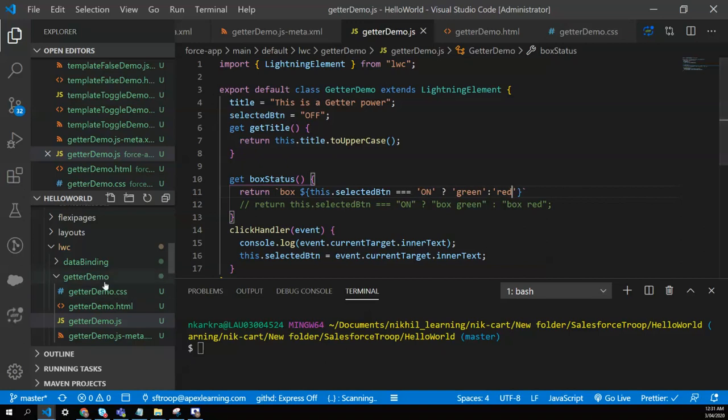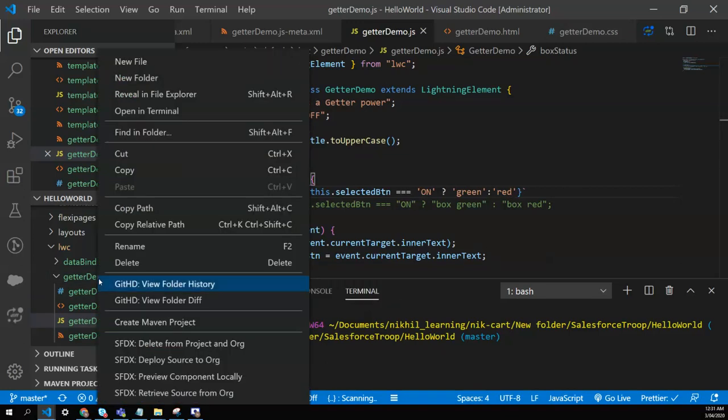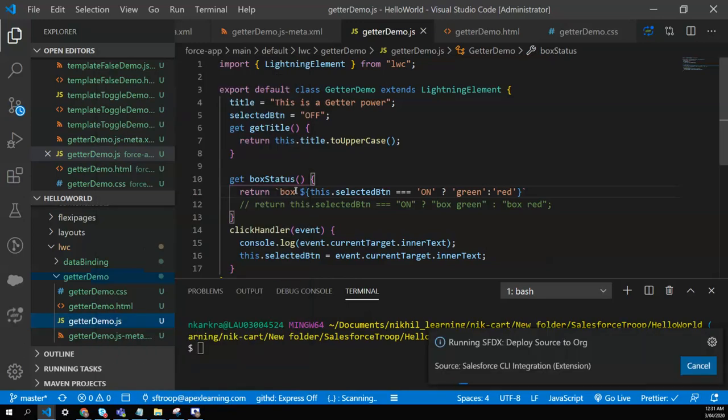This is also one way, and if we deploy it, it still works for us. So here the box class will always return. Along with that, based on this expression, if it's on, the green class comes with the box, otherwise the red class comes with the box. So this is a proper way to write this expression using string interpolation.